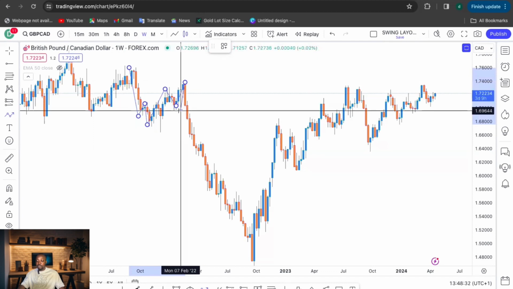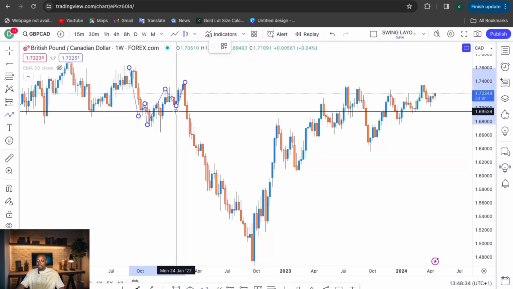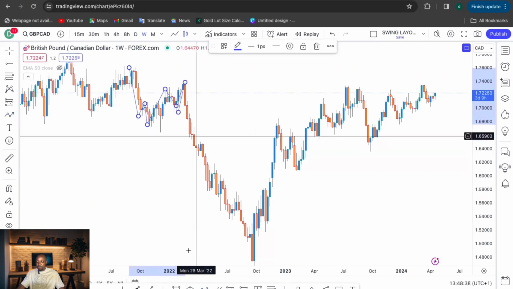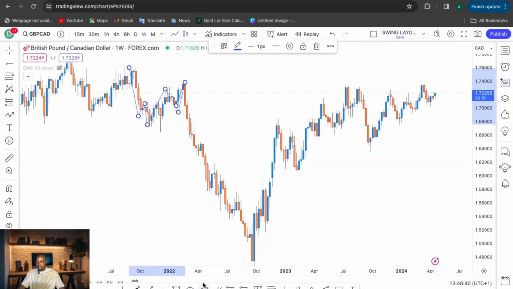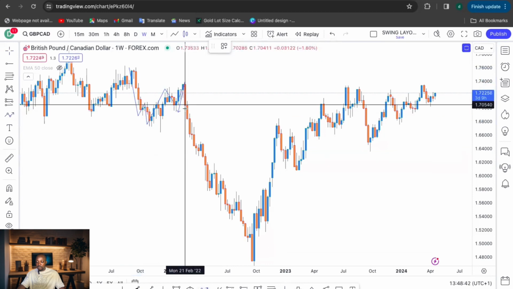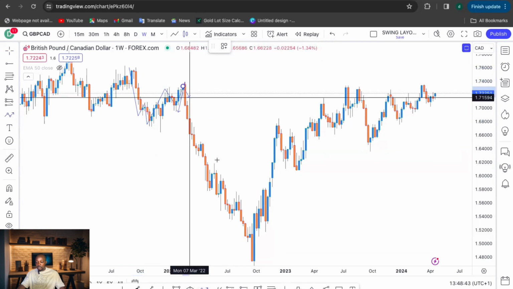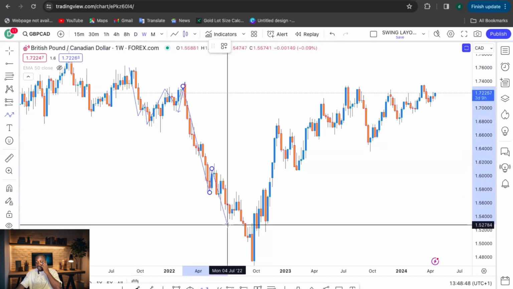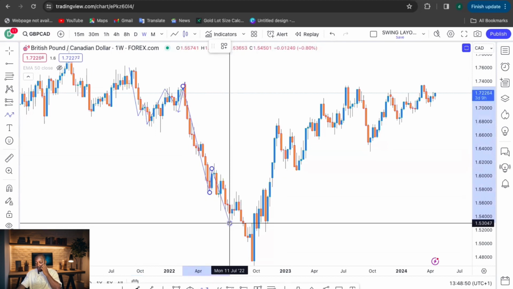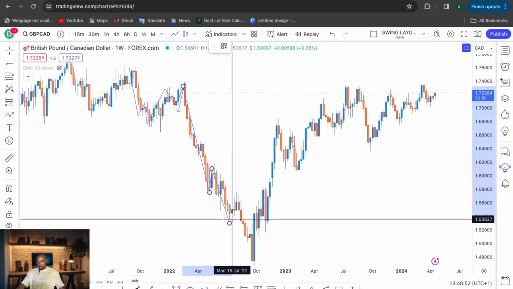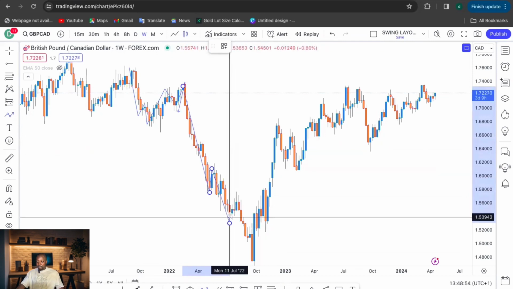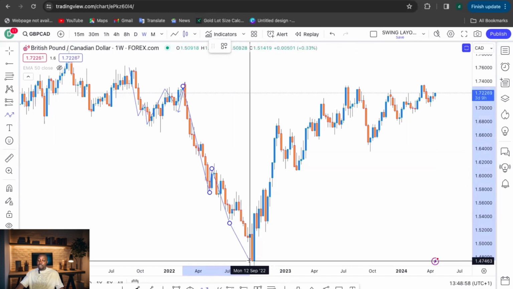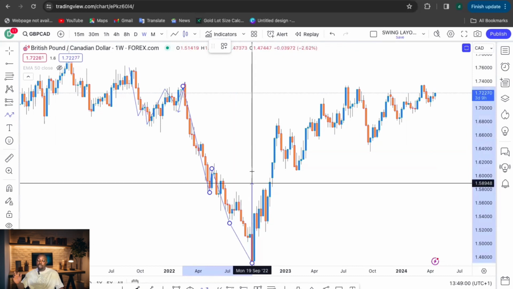Now see what happened. The market flushed all the way to the downside. From high to low, lower high, lower low. I wouldn't count this as a two candle pullback, but because this is on a weekly time frame, let's just stick to our rules. Lower low. The market came now, pushed up and broke above this previous lower high. Higher high, which when the market is in a downtrend is not supposed to happen.